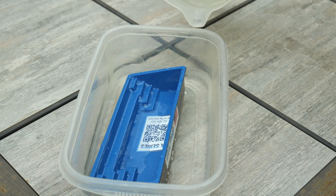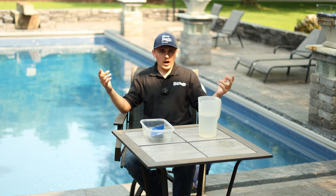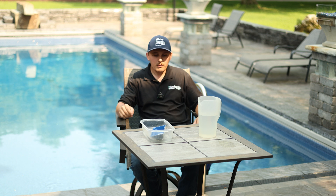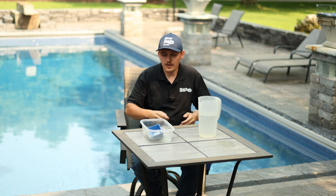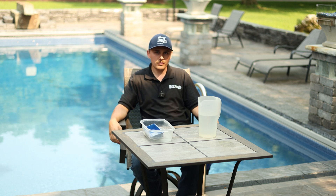Maybe it's over winter. Maybe there was a repair that needed to happen. I've drained my pool, and the groundwater — I live in a high water table area and there's a bunch of groundwater. When I drain my pool, it's going to float. It's going to pop up, and that's where you get situations of hydrostatic pressure affecting pools.